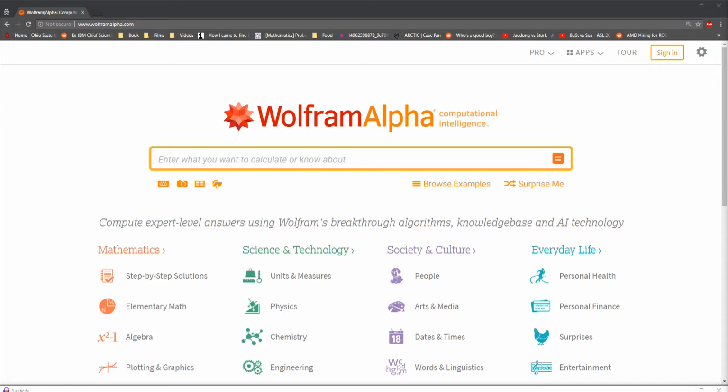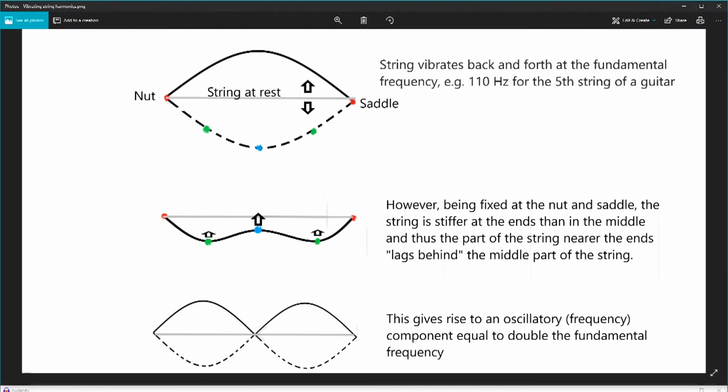Note, of course, that the presence of harmonic content by itself is not indicative of distortion, because the different timbres of different musical instruments are a result of the differing amplitudes of harmonics above the fundamental frequency. As a quick example, let's look at what happens to a guitar string after it is plucked.